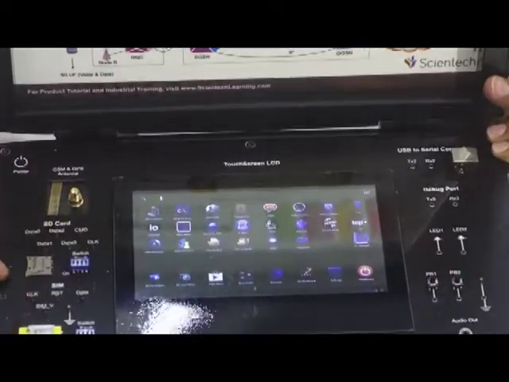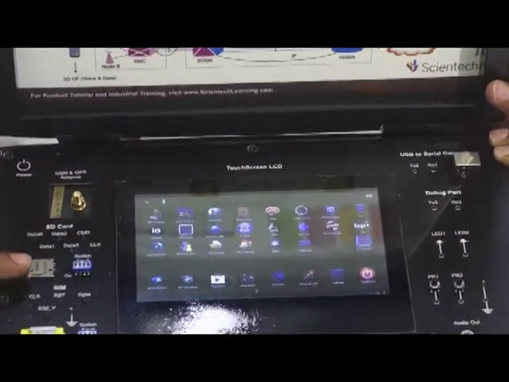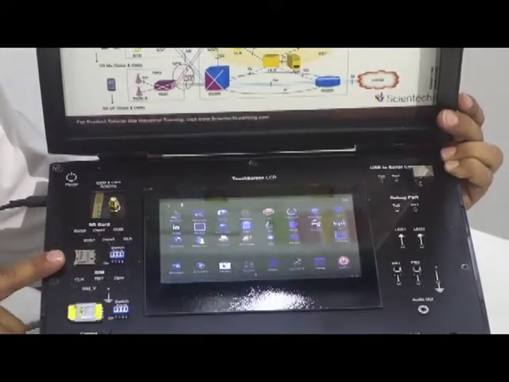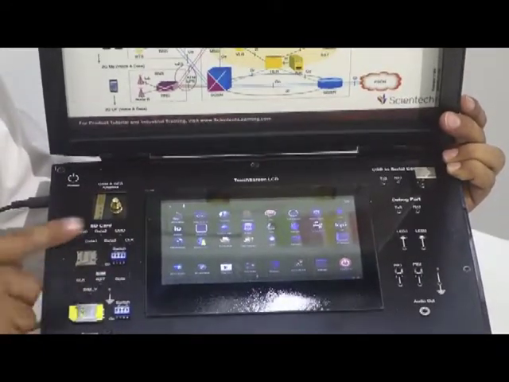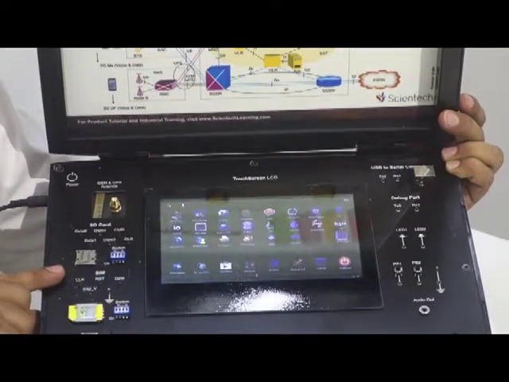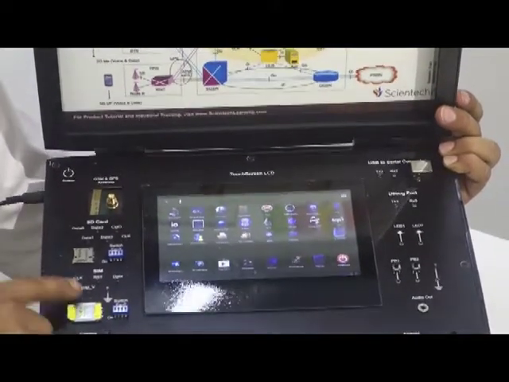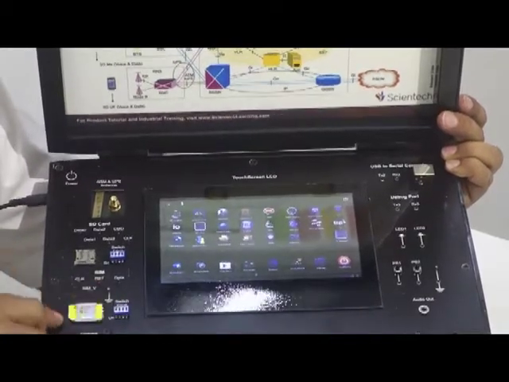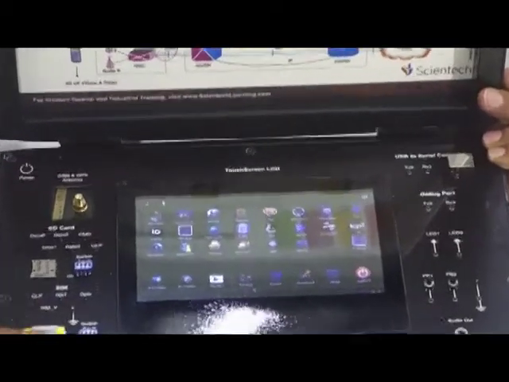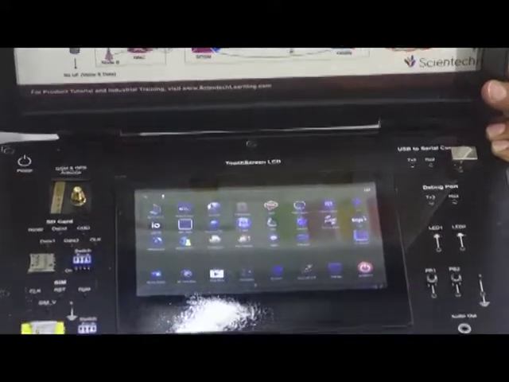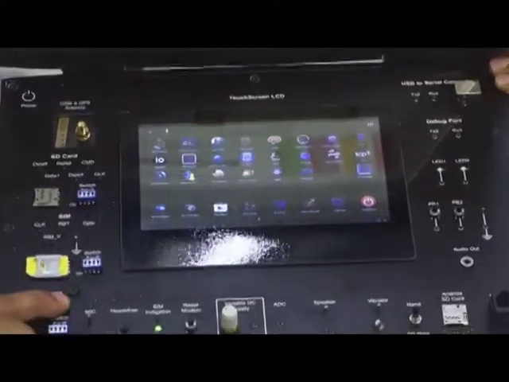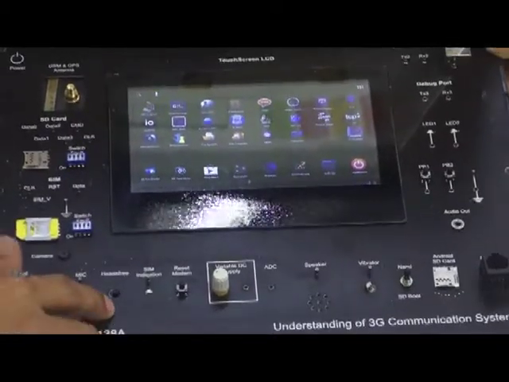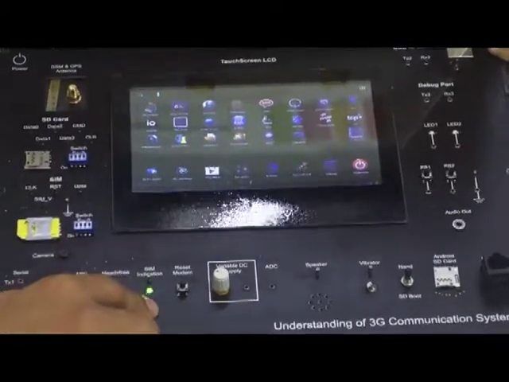It has one SD card over here, which is connected directly to your modem. To access any data from this SD card, there are some AT commands, and those AT commands can be studied with this product. Then there is a SIM card and SIM signals are shown over here. How these signals communicate with your modem can be seen with this. One camera for your video calling applications for 3G. Then mic, hands-free mode, your SIM indication.